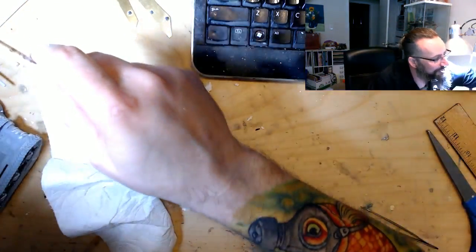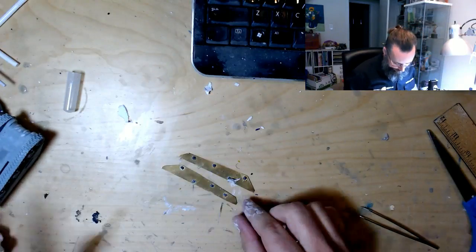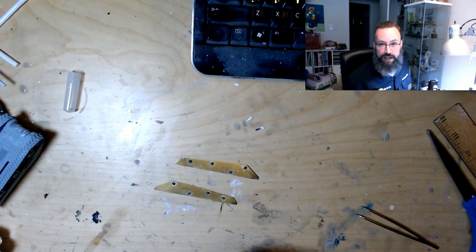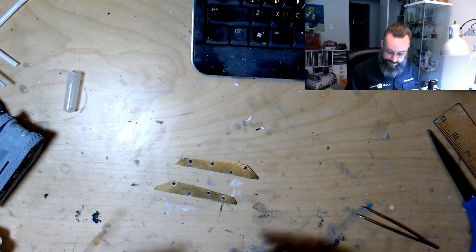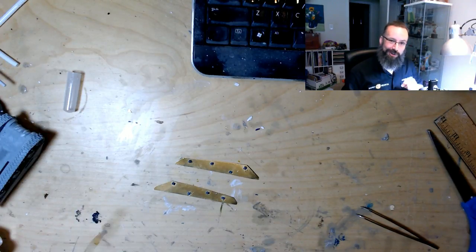All right. So by now, the brass is thoroughly dry. Let me toss this brush in my cleaner over there. Bonk. Yep, I can see a little bit of the filming around the glue, which means we are good to go. So I'm going to duck out for just a minute. I need to hit these with some enamel primer and come right back for you. So I'm going to put this on standby. Don't go away.